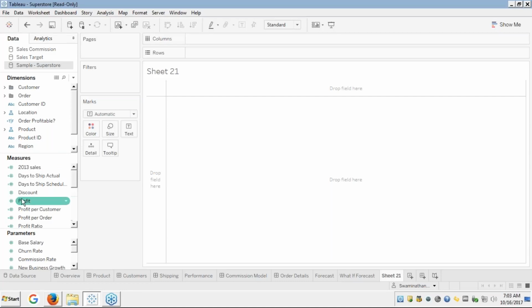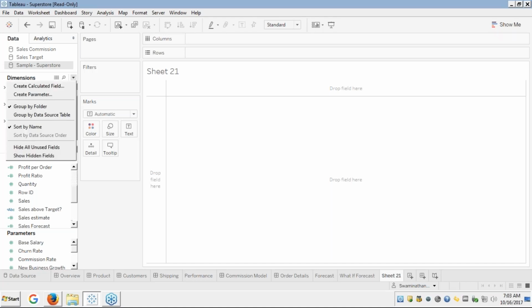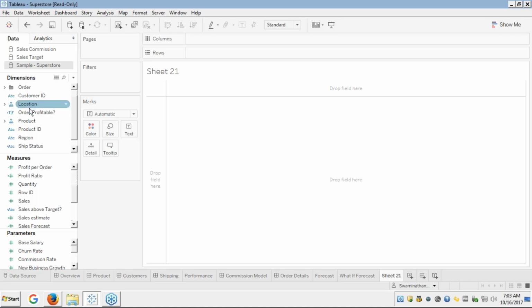Okay, so we have this segment. We'll take this segment, and you can find the segments here. Here, if you see, there are folders that have been created. You know how to make a folder, right? I think we saw that, how to create folders. First, let's do the forecast based on order date.